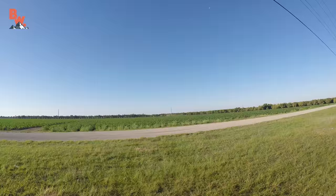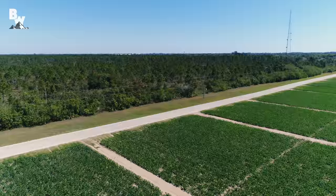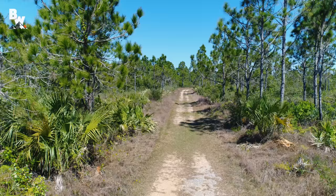Okay, well, this looks pretty wild out here, and I'll show you guys, check this out. Right across the way here, that is agricultural area. So this is exactly the spot where a lot of farmers have been seeing tegu. As you can see, on this side is agriculture, and on the opposite side is wilderness area. No one knows exactly how many of these lizards are roaming amongst the underbrush, but experts predict numbers to run well into the thousands.